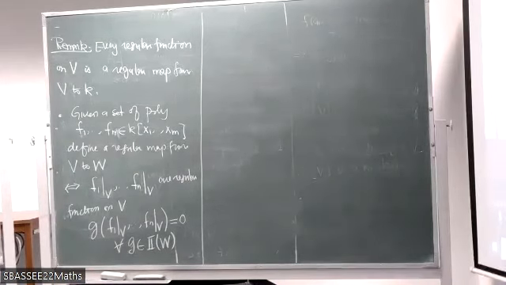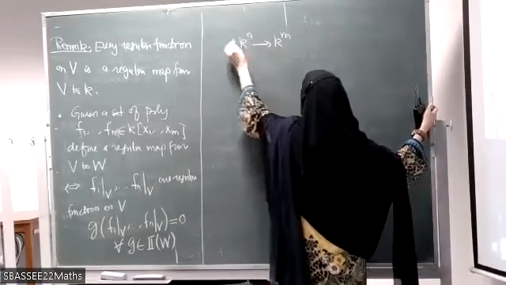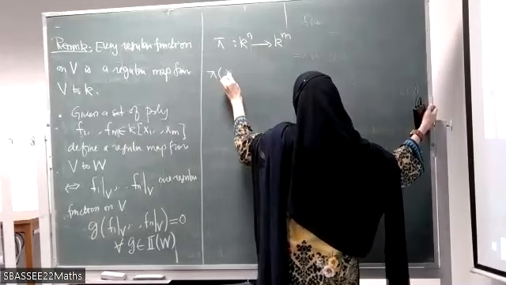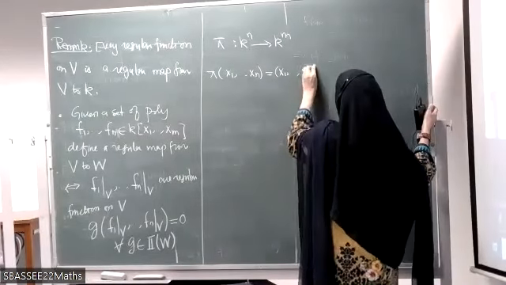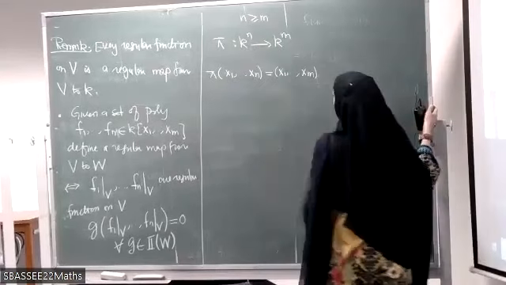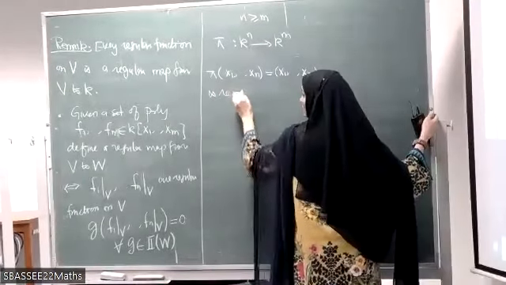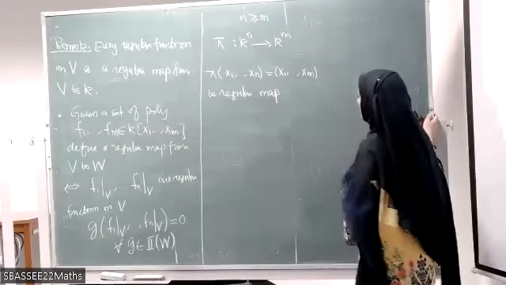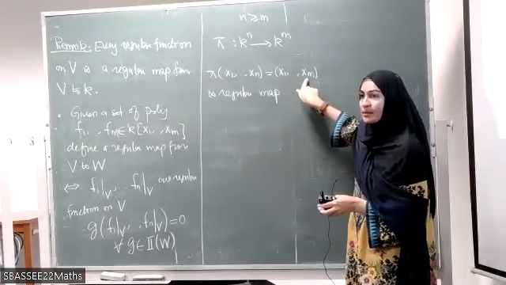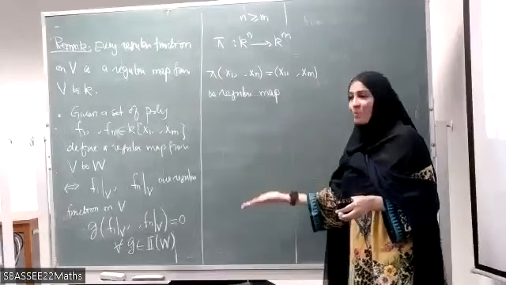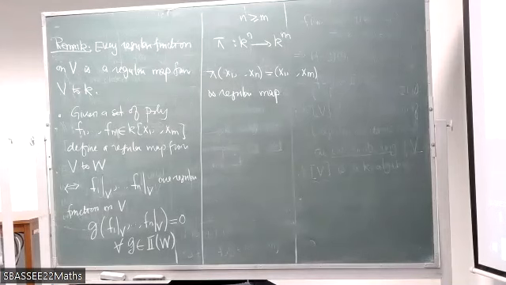So a very simple example. If you have a projection, I'm assuming here n is bigger than or equal to m. So you have this projection map, and this is actually a regular one. Right? And why can you say that this is a regular map? Because here you just look at these coordinates. These are just simple polynomials, but still they are polynomials. It's a very trivial map, you can say, but still this is a regular map.